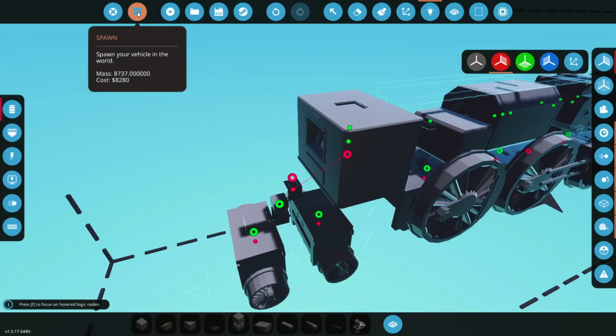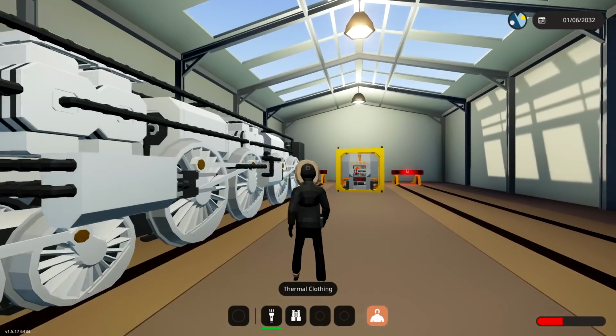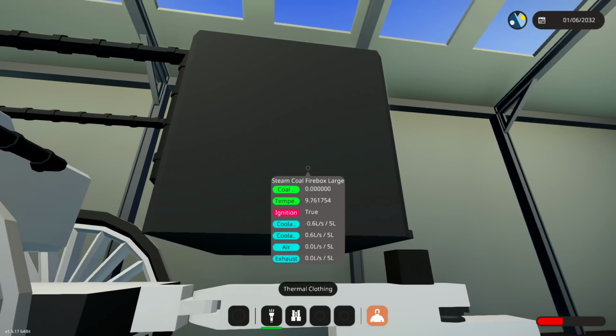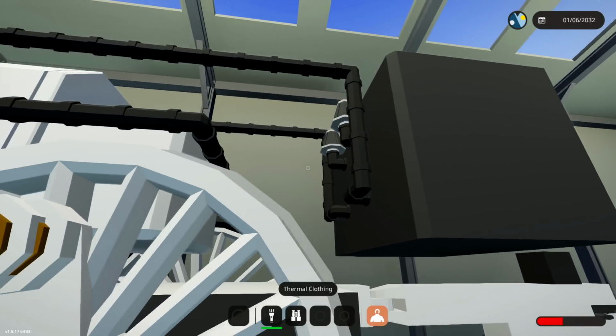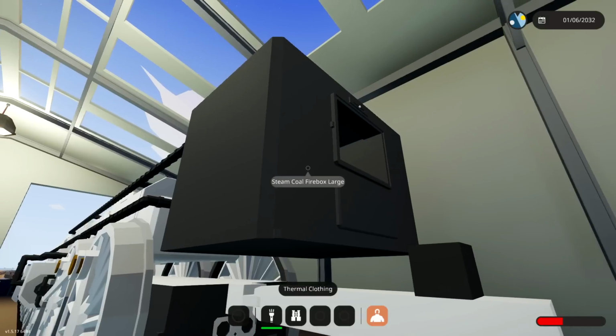There you go, ignition. Go. This is so weird. This is very, very strange. Infinite electricity is already on, so let's see if this works. There you go. Is that working? It is going colder. How is it going colder? That makes no sense. I've lit the firebox and it's going cold.